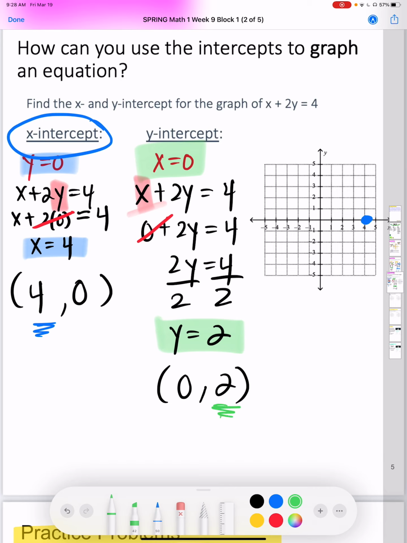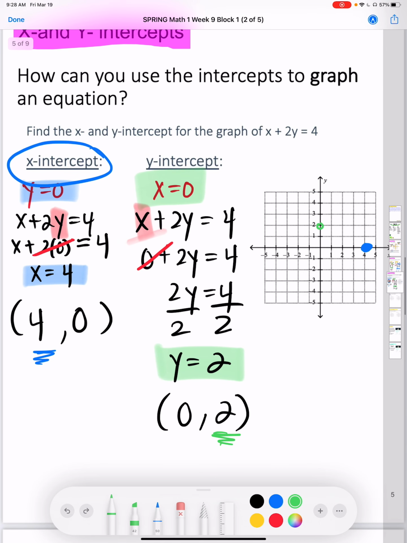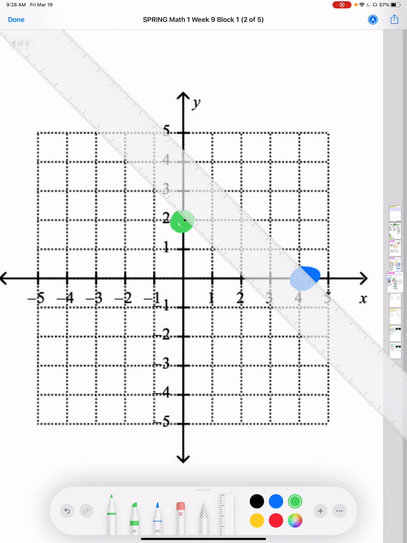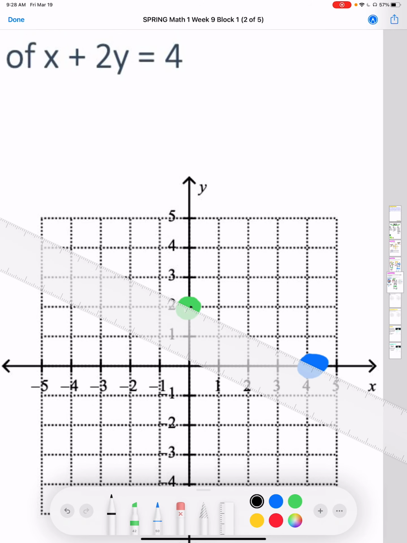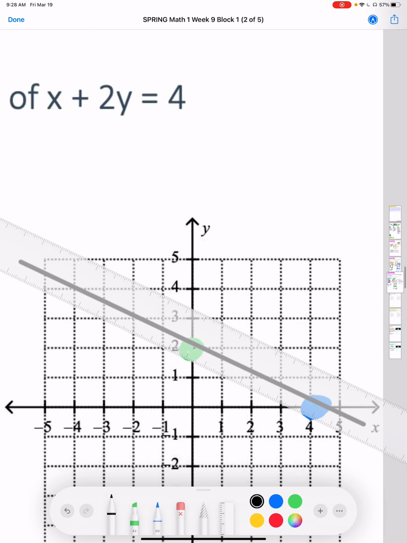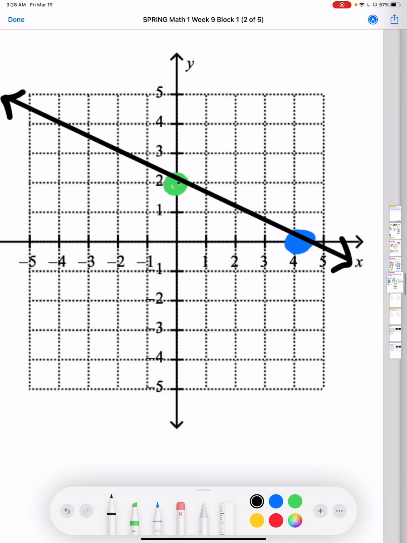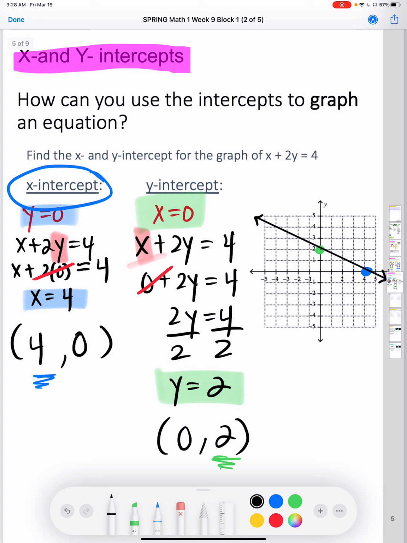Do the same thing with your y-intercept. So my y-intercept is at positive 2. So on my y-axis, I'm going to go up to 2. Oops, I'm like turning the page. Go up to 2, put your point there. Remember, you only need 2 points to make a straight line. So grab your ruler and connect them together. Add arrows on both ends. And you are done. So you used your x and your y-intercept to graph a line. So here's another way that you can graph a line by calculating x and y-intercepts. So go ahead and pause this page, copy this down.